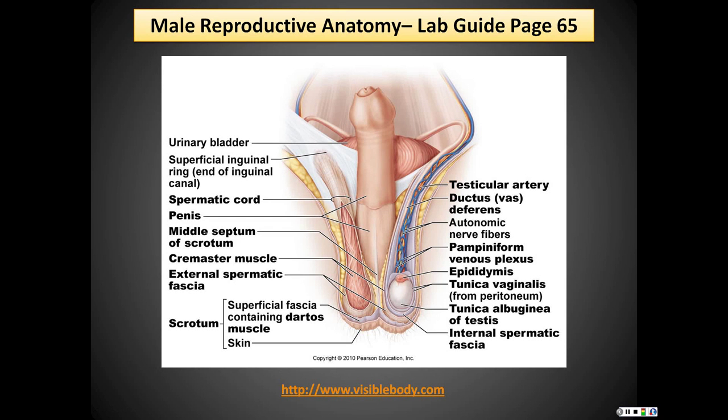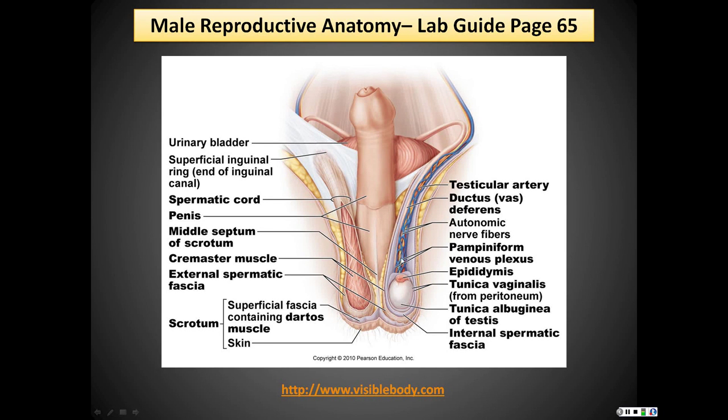Okay, so some other structures that we can see here. Shortly I'm going to walk you through the pathway of sperm through the male reproductive system after they're made in the testes on each side. This structure here that has been cut open, that is the spermatic cord. And that is actually a bundle that includes the vas deferens or the ductus deferens. That's the tube that carries the sperm from here in the testes this way towards the point where they're going to be released from the body.